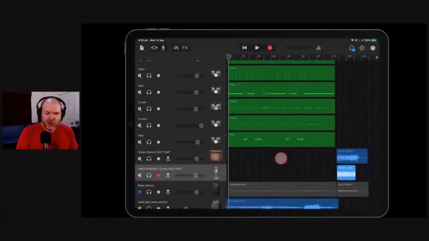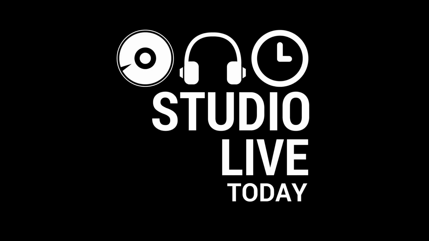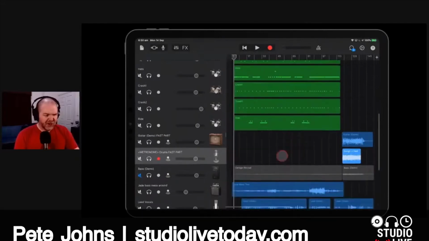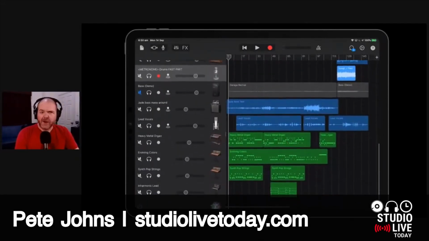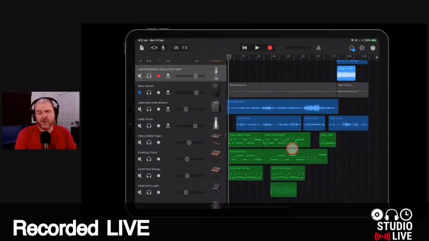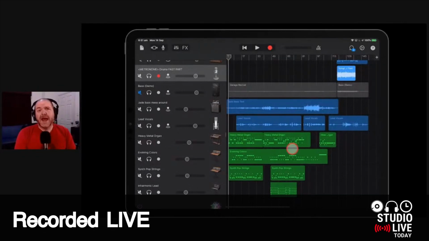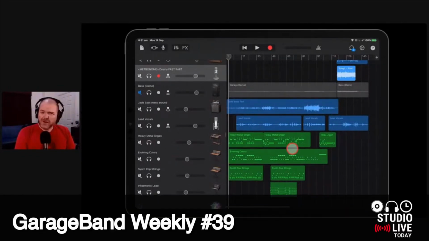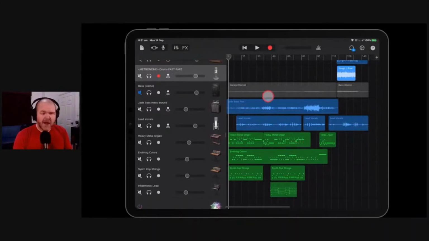I'm going to give a tip of the week and a plugin of the week at the same time because I need to use the plugin to do the tip. I did show this in a video I did on these three new plugins. There's three very cool new plugins, a reverb, a delay, and a filter that works-ish. There's a few issues with the filter. We'll talk about that in a minute. But this plugin is super cool and it works well.